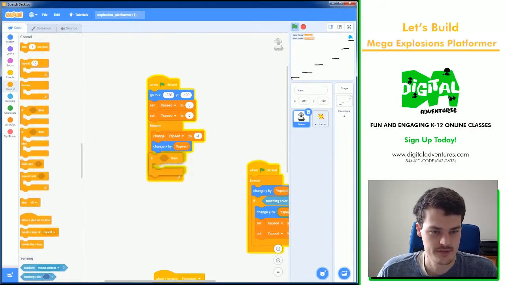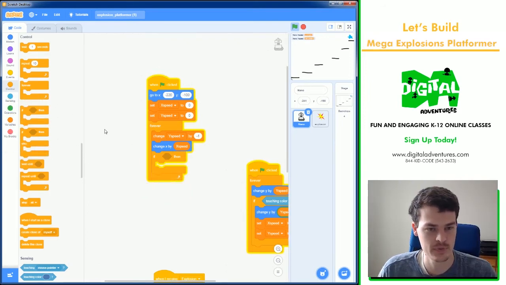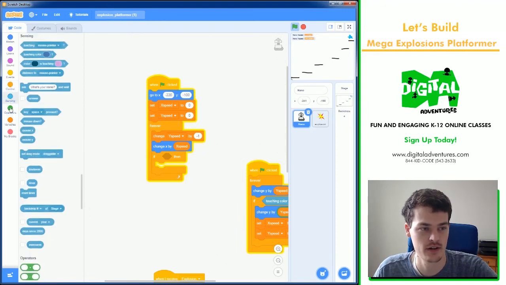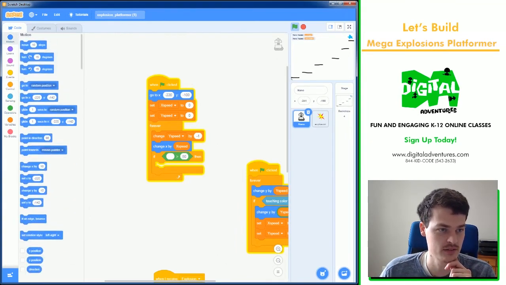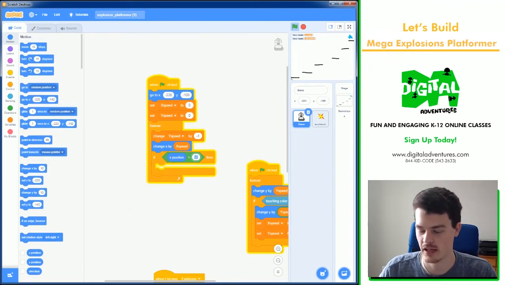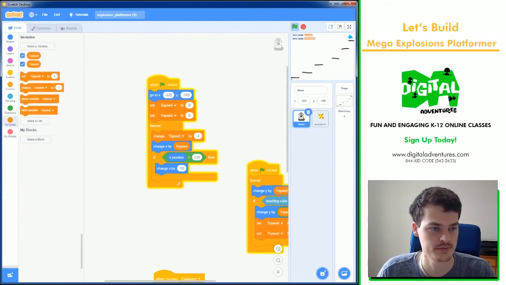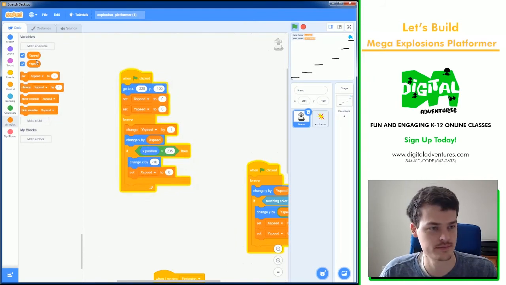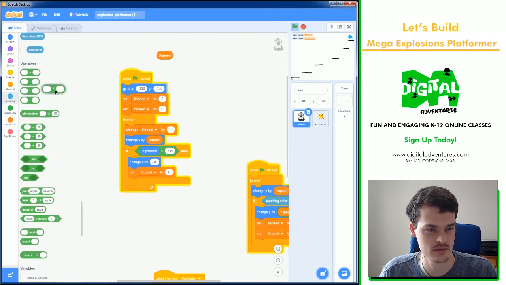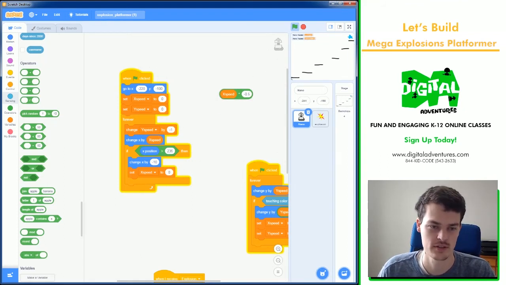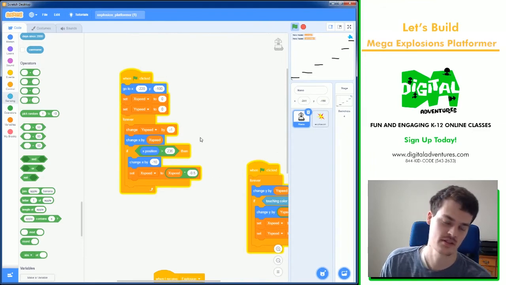So, control if, we're going to do 3 of these if statements. Let's start with one and I'll probably copy them because that's easiest. If our X position is greater than, what do we got? Let's say 235 because that is about the edge. If you do 240, which is the edge, sometimes your character doesn't quite make it there and it won't actually bounce. So I like to do this. I like to also nudge them off the wall a bit when they hit a wall, so I'll do -10 and I'll set their X speed to X speed times -0.5, because that means they'll bounce off the wall with half the speed reversed. So the minus makes it reverse and then 0.5 is half. So it'll have half the speed.